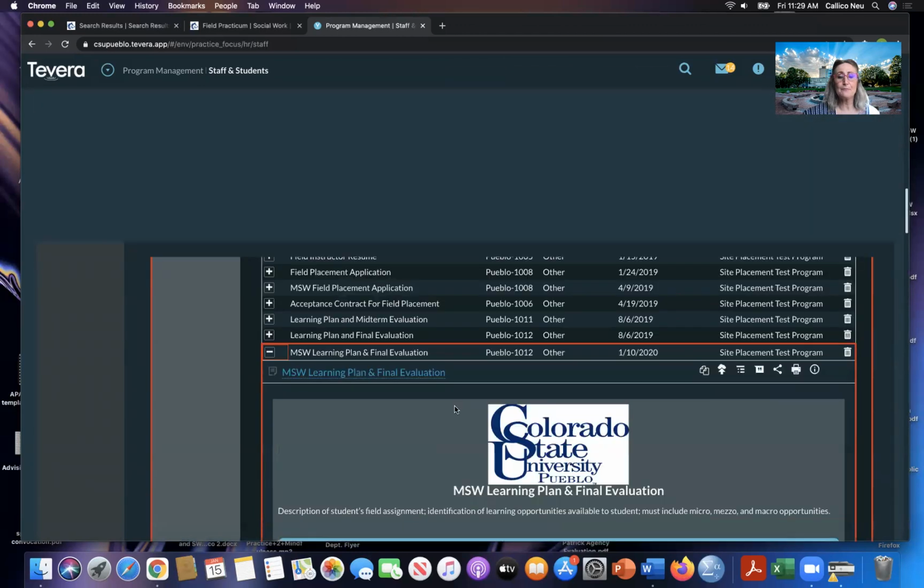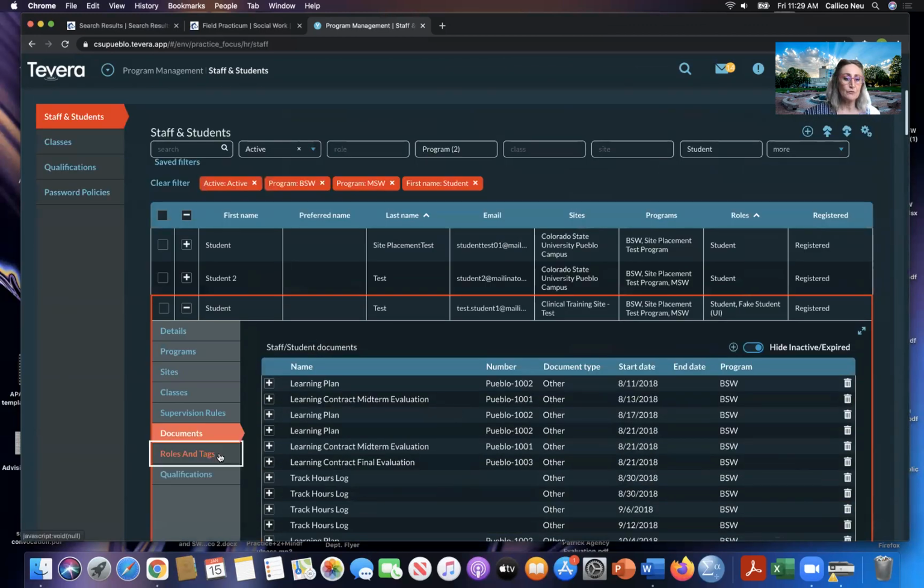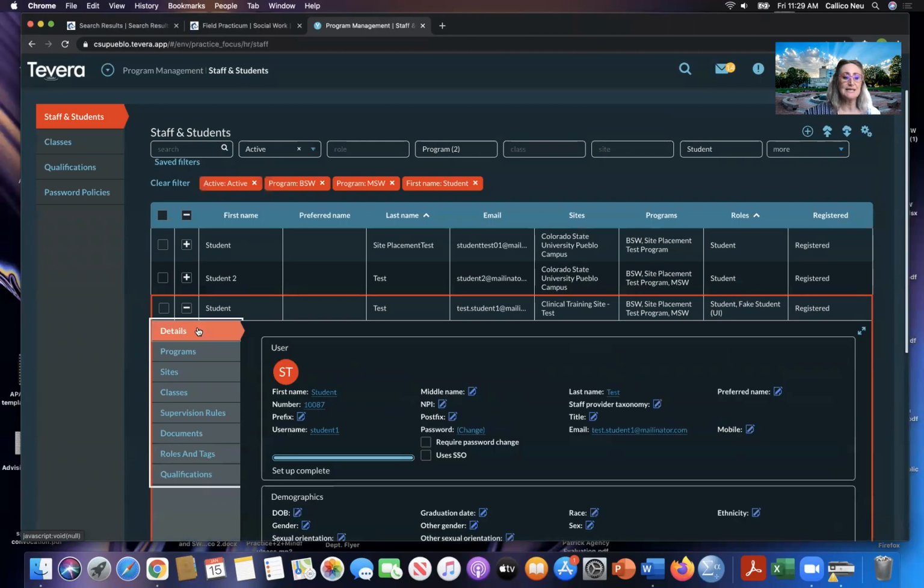I'm going to recap really quickly. Roles and tags again, back up to details. When you come into the program, expect that your learning plan is the first thing you're going to really try to get scheduled in the first 1 to 2 weeks. Then you're going to start from week 1 forward, filling out those timesheets as well.